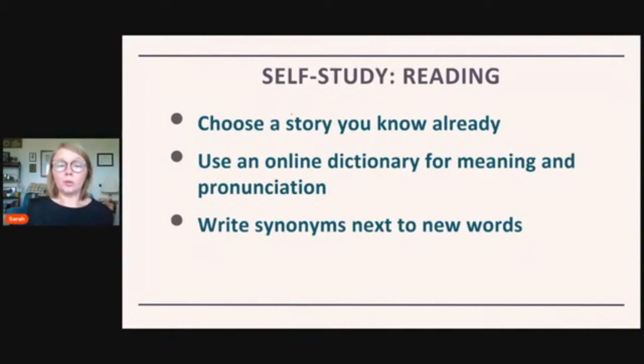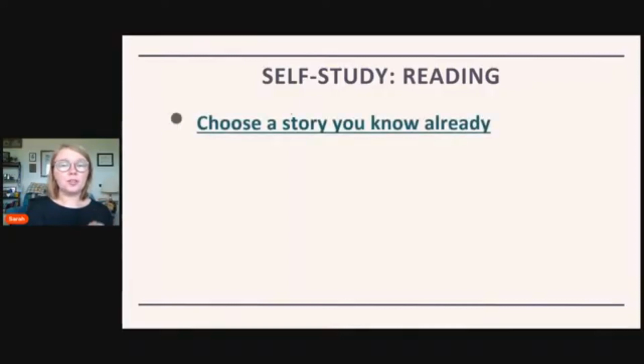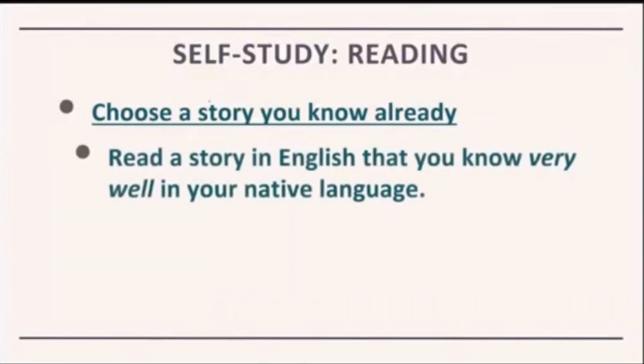So let's go ahead and go through these. First, choose a story you know already. Read a story in English that you know very well in your native language. For example, I know the story Harry Potter so well. I have read the books in my native language many times. So when I want to practice reading in another language, a great place to start for me is Harry Potter because I know the characters, I know the story, and this helps me to understand or infer, which means guess the meaning of words in sentences, right? Because I already know the story.